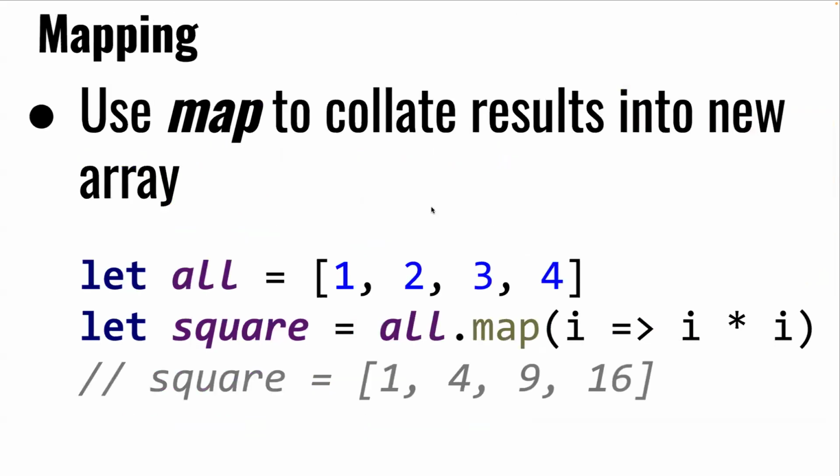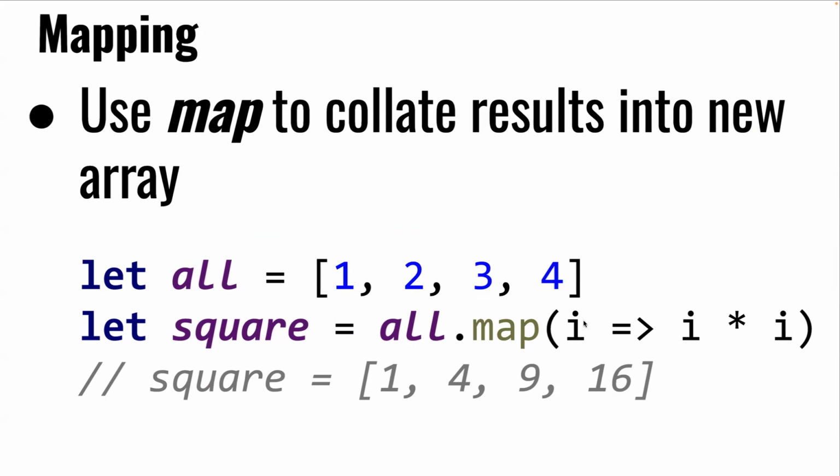Another very popular function that computes arrays based on input arrays is the map function. The map function allows you to iterate over the initial array and compute a brand new array. What it does is that for each item, it's going to pass it to a function argument here, and as it evaluates the function, each one of the values that it computes is going to be stored in a brand new array.